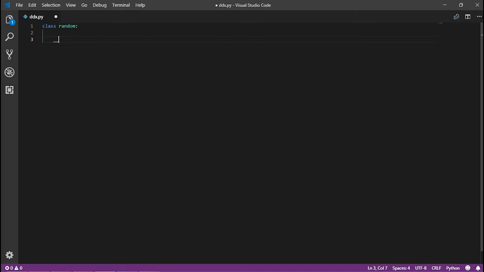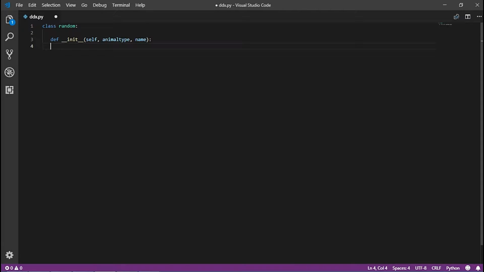It's like underscore underscore init underscore underscore, then the arguments. Since we are doing it inside a class, we have to pass the self argument as well if we want to take objects from the class itself. So let's do it, animal type, name. You also need the def keyword or else it won't work. So there we go.